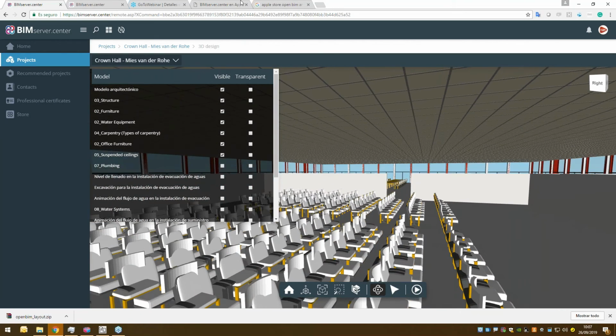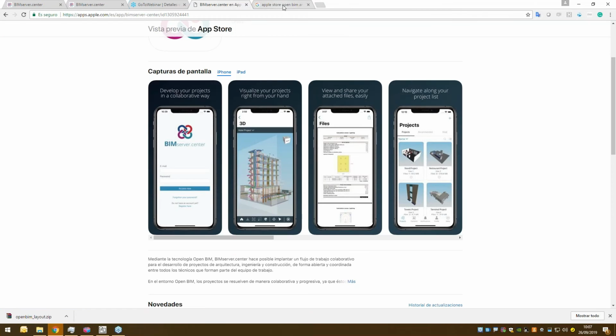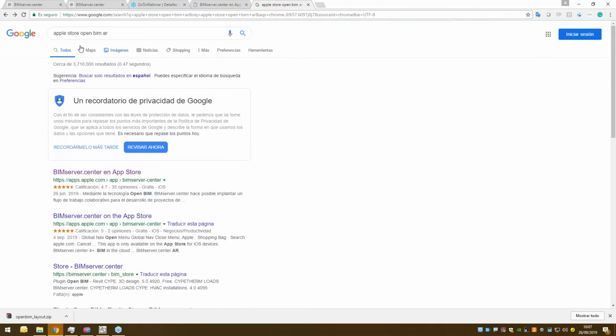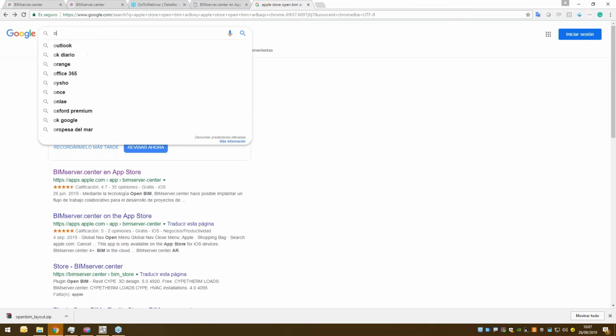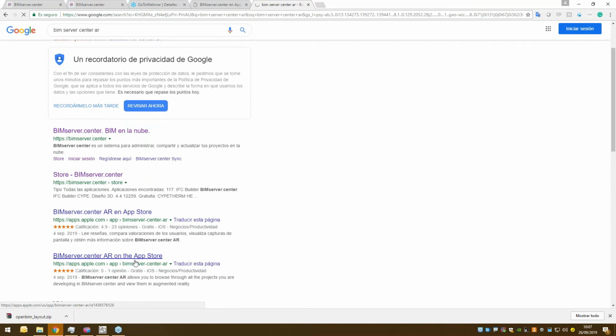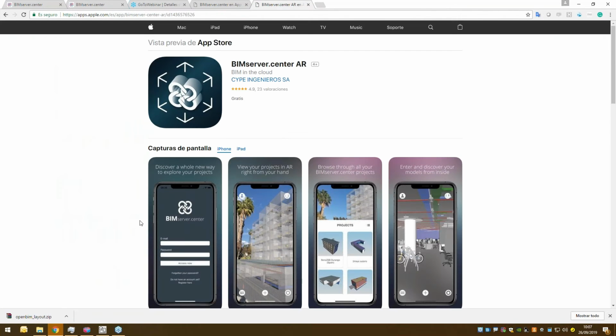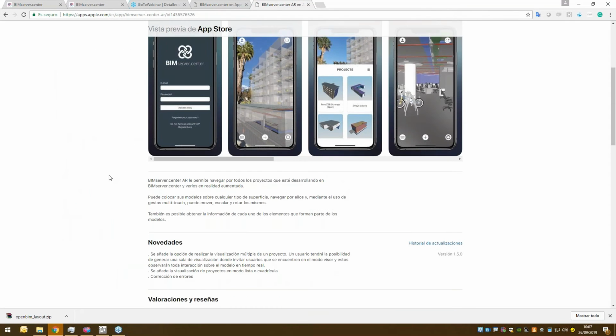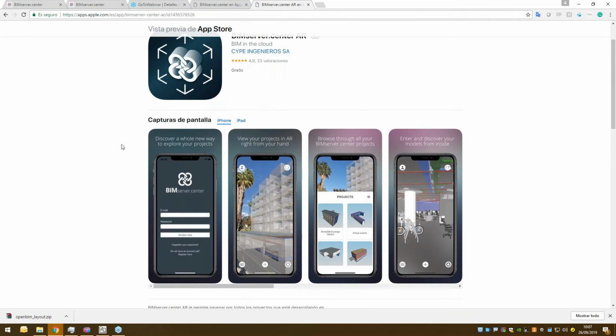Okay. So if you look in the Apple Store and in Google Play, you will be able to see the BIM Server Center AR. If you have an iPhone, this will work for sure.